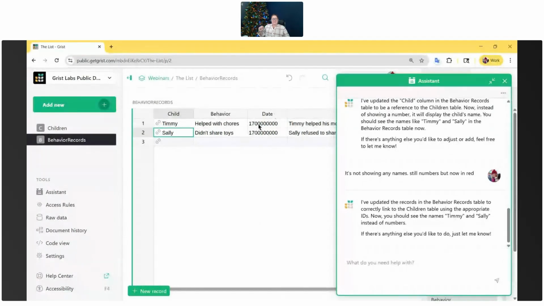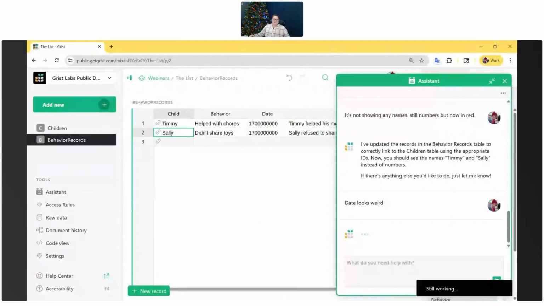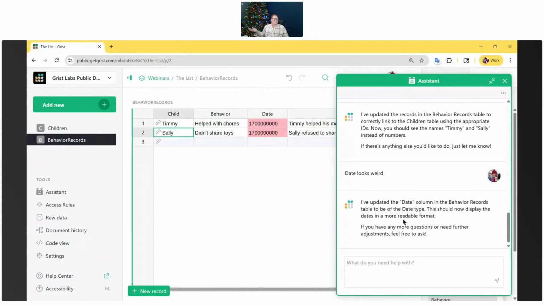Now we need to fix date. We don't even have to be too specific. We're just going to say date looks weird and see what happens. Okay, so it updated the column type to date, but obviously it's still not readable. There we go.